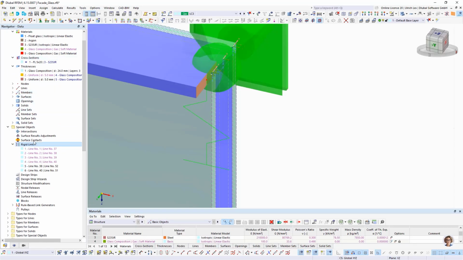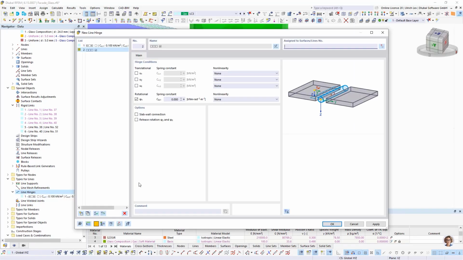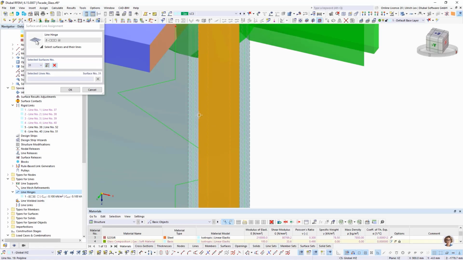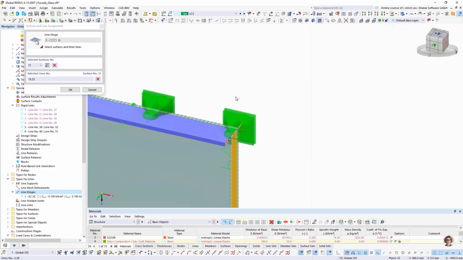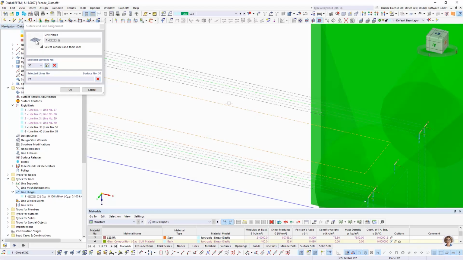When you use types of lines, line hinge, and create here a new line hinge, we can say, okay, Vx is free. Then we can choose also these lines of the glass composition model and create here some line hinges.